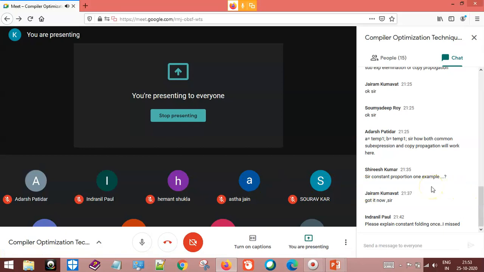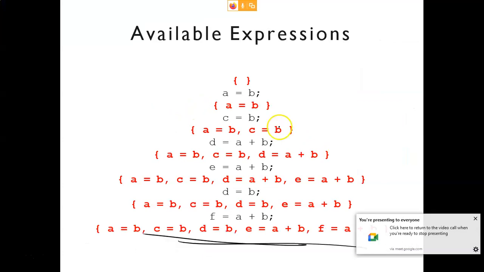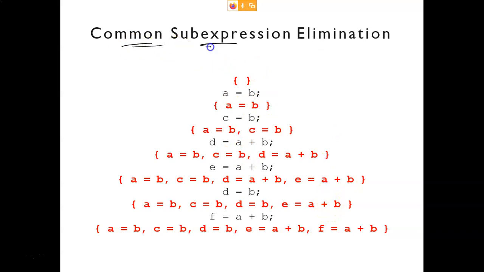Okay. Then let's see again. Right now at this point of time, you have done the complete available expression analysis. Now, using this analysis, you can apply the common sub-expression elimination.